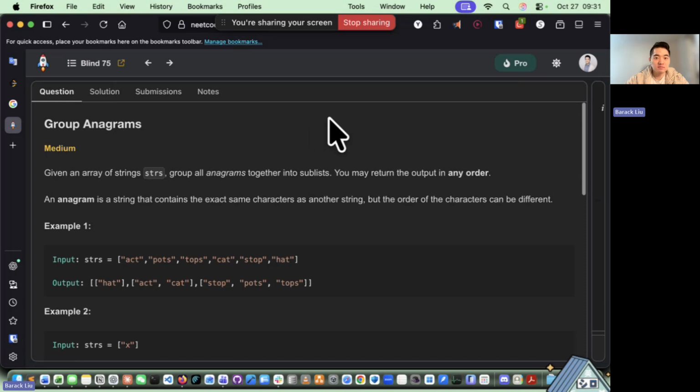And let's work on a medium question. So this question is Group Anagrams.